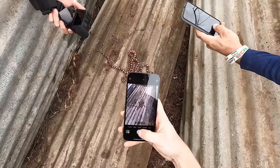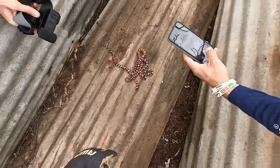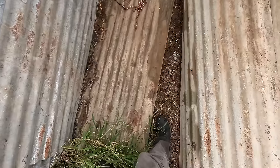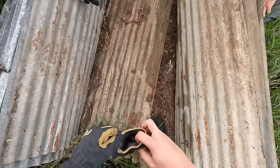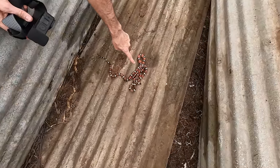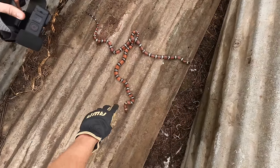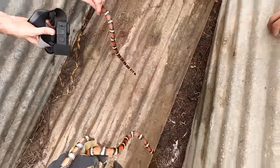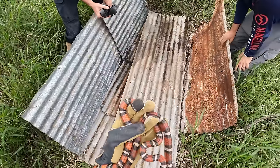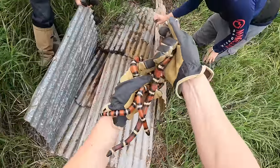Oh my God, I've never gotten a double. That one is insane. This is two new ones. Oh man, this is two new ones. What's going on here? It's so contrasting. This is awesome. That's an amazing annulata. Pair it up, baby. This is the female. Oh yeah, we're gonna get a... That new printing is awesome, dude. Gorgeous.